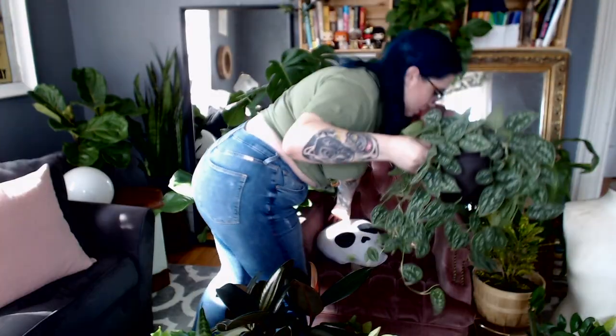I put all 3 in one because I want it to eventually be a little more of a full plant. Even though it's 3 separate plants, it will kind of grow to become 1 plant. I mean, okay, you know what I mean.